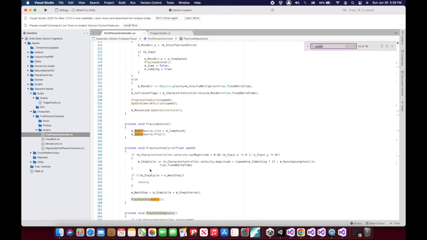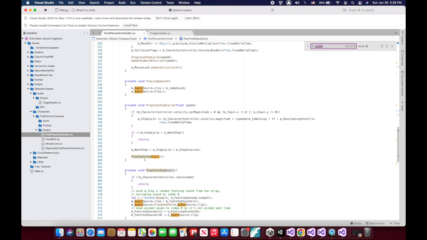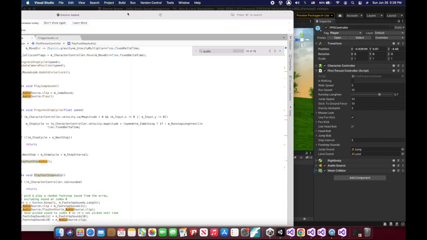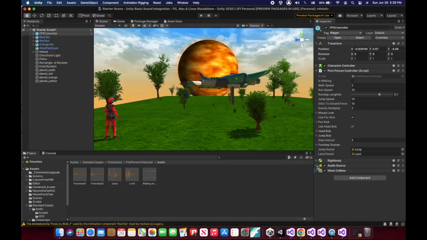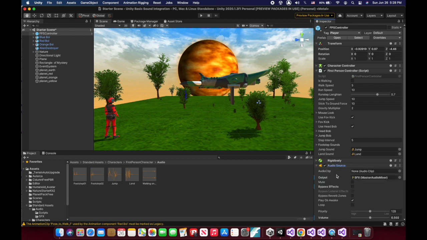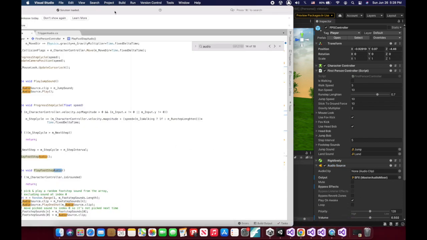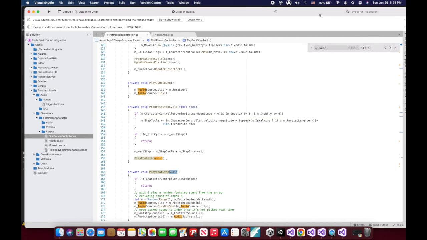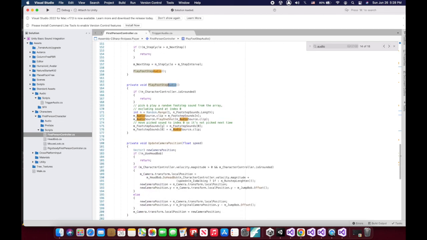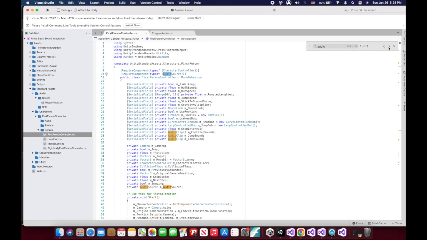So there you go. You have the jump. You should have a land as well. And you should be able to see them right here, in the audio source. Right now it's empty, but when you walk, you're going to be able to see it change, essentially. Unfortunately, I won't be going through the entire script. I know it's kind of counterproductive, but I won't be doing it justice. But you just have the normal footsteps, the jump sounds, the land sounds, pretty basic stuff.